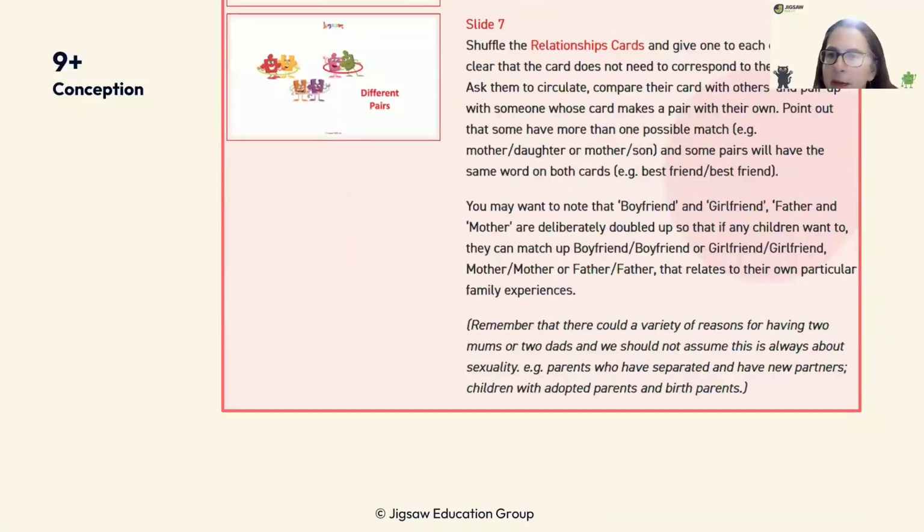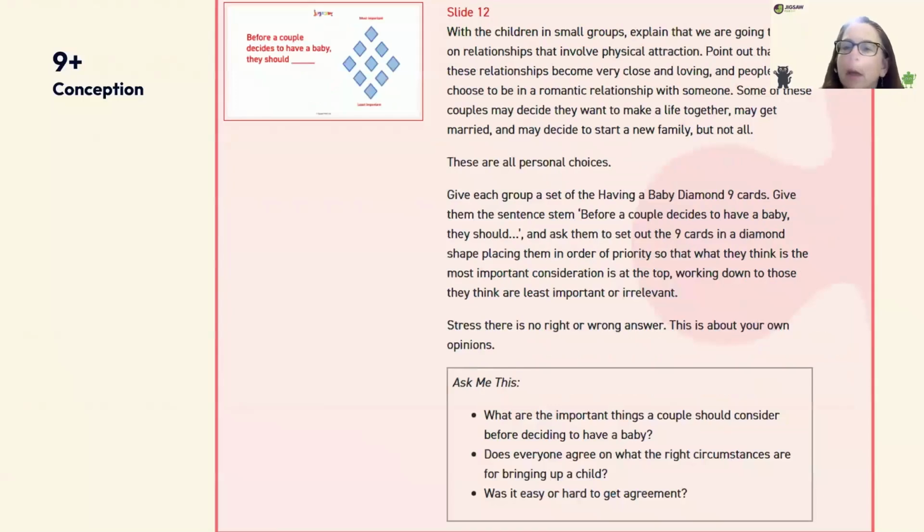So we start off with a Connect Us activity, looking at a range of relationships. So we're straight away setting this within different types of relationships that we have. And then we go into a Diamond 9 activity. Again, we're setting this idea of having children, of reproduction, in an adult context, part of our life cycles. And we spend some time discussing this before we move on to Tell Me, Show Me. Remember, all those Ask Me This questions are adaptable. They're different ideas of things that you could use to assess where children are in their learning, and what they might like to find out more about. So you can pick and choose what you use out of that as you wish to.